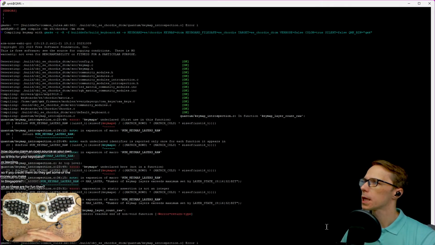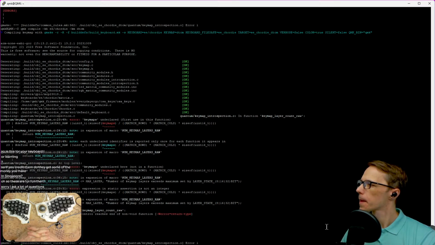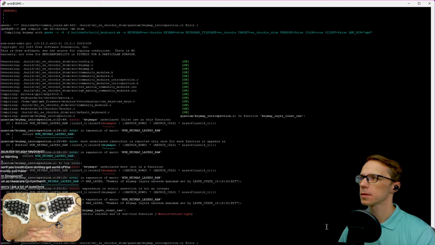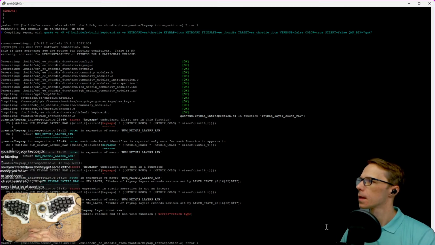At this point I'm a little bit confused, because I was thinking the error was that it's not using everything. Yeah, it's my hobby to build keyboards. Okay, so it is complaining that it doesn't have all the stuff.